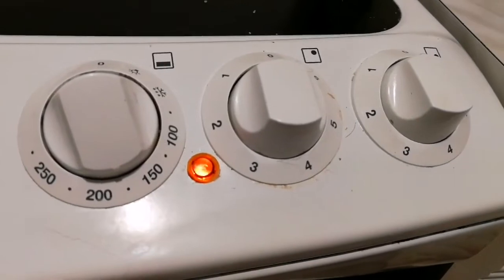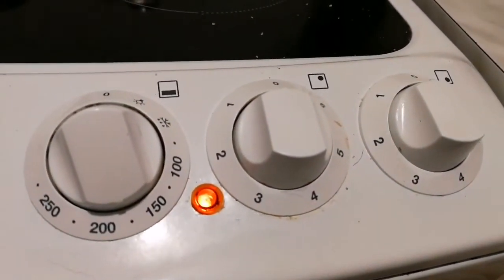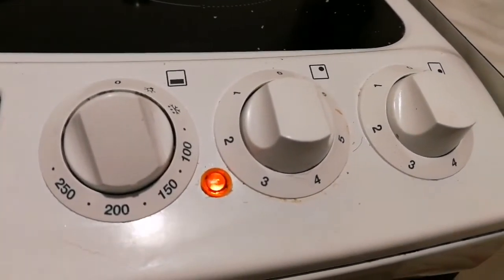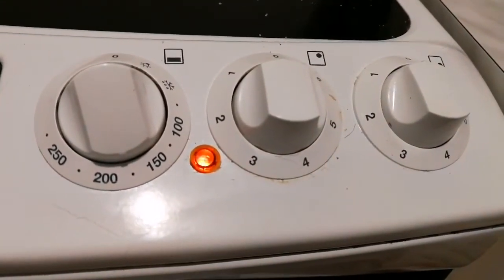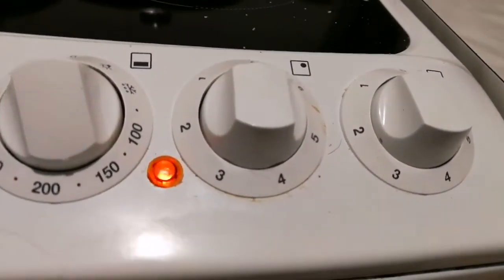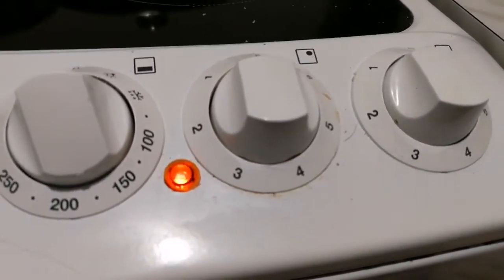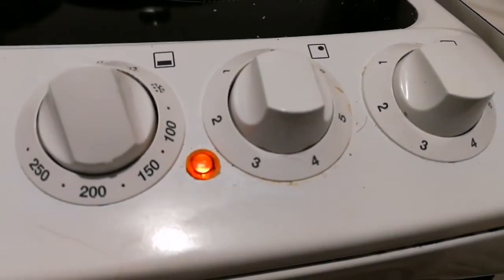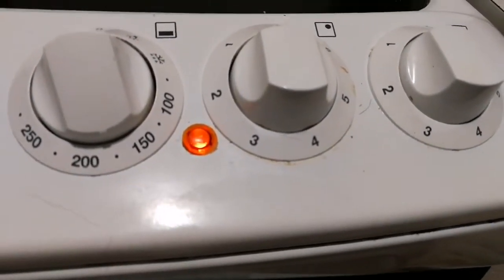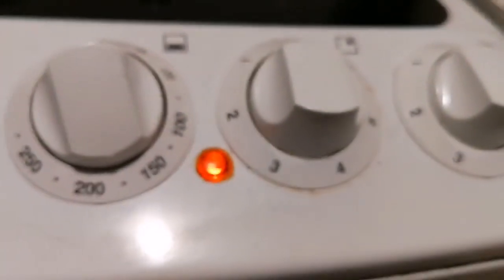If you have a smaller potato, leave them in the microwave for about 20 minutes and the oven for about 10, but only because these were so big they took so long. You will have a lovely baked potato that tastes and looks just as if you kept it in the oven for an hour and a half. The baked potato is something we eat a lot of in England and Ireland — potatoes with their jackets on, as opposed to wedges. We eat them whole.